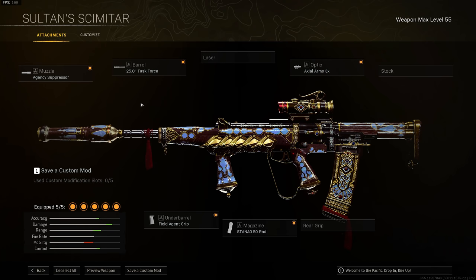And if you happen to have bought this blueprint called Sultan Scimitar, it is already the meta setup, and it looks absolutely insane. Definitely one of the wackiest blueprints I've seen.